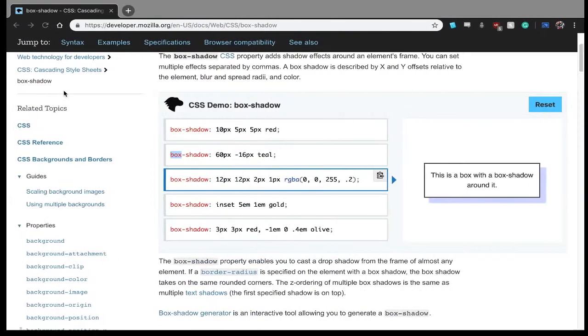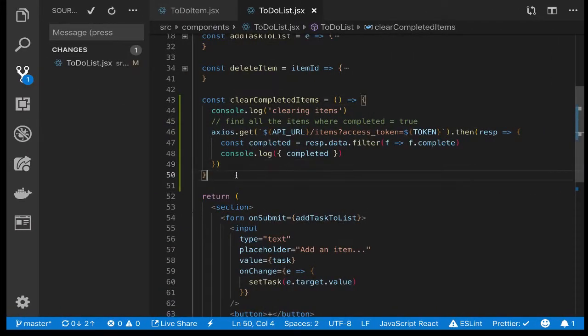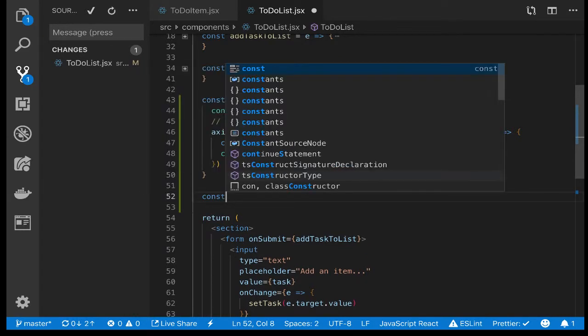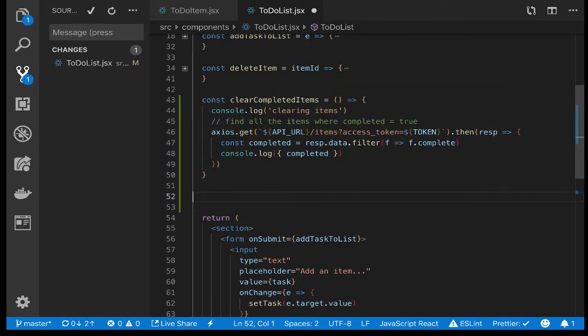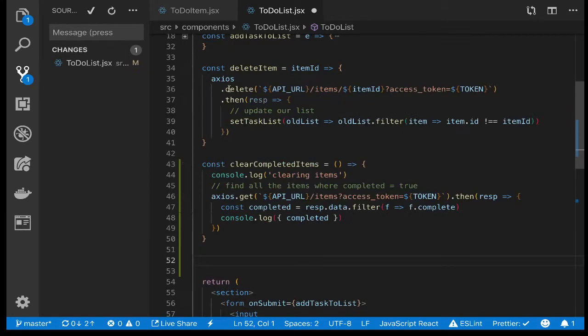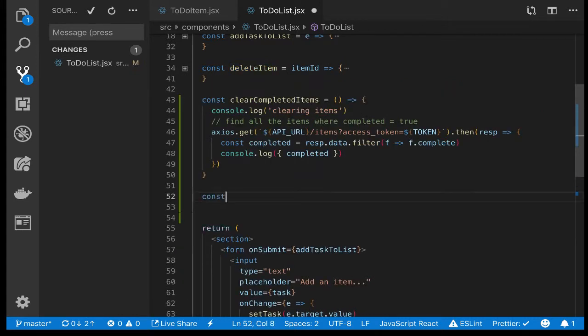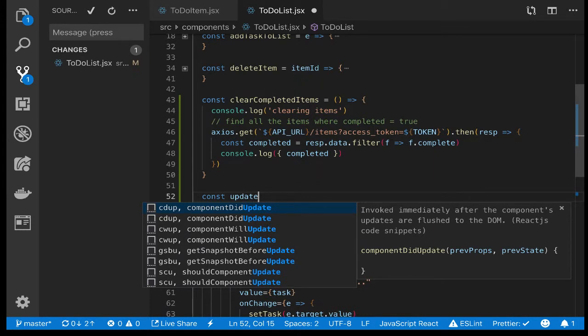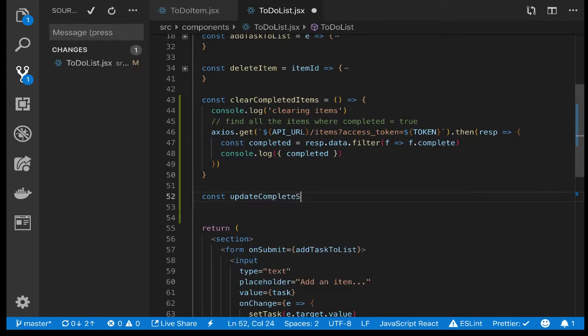So just to kind of explore that real fast, we'd have a function here. The same way that we're passing our delete item down to our child as a function to call back to affect the parent. It's the exact same idea. We'd have a function, const update completed status.